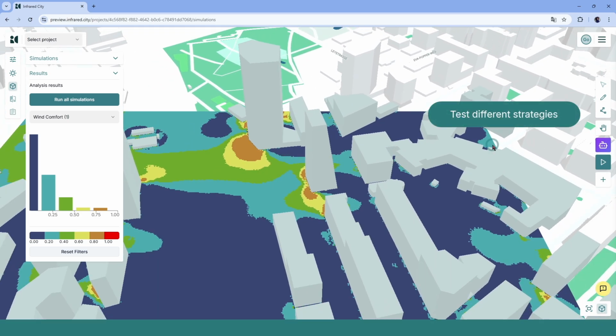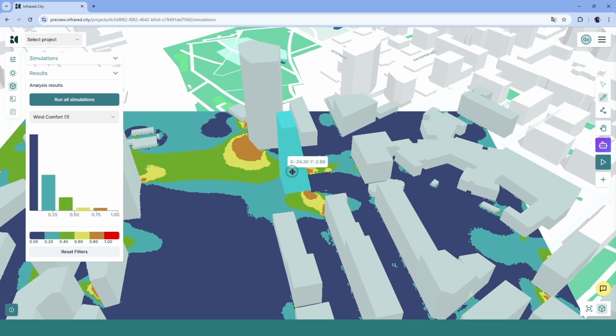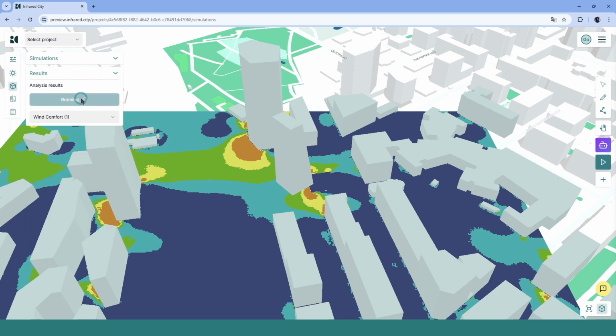Let's assume we might fix the situation by adopting the same neighbor tower strategy and we match the building's rotation. Then we run again the simulation.